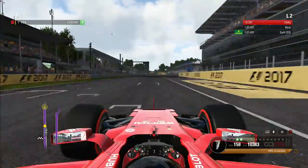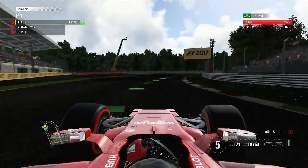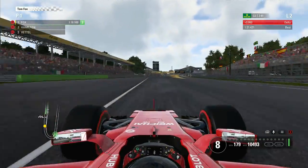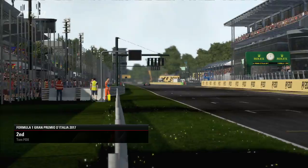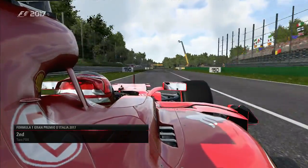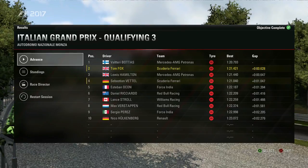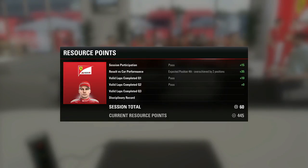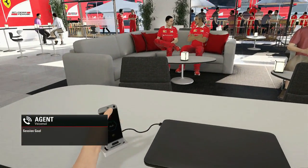Into Q3 we set a faster time of 1:24.4, which was good enough for pole position. We decided to go out one more time to set a better lap, went a little bit wide, and never actually improved. Got P2 again — this time Valtteri Bottas somehow found six tenths of a second after the chequered flag with all drivers in the pits. Thanks Codemasters. Still, it's a front row start in front of the Tifosi home crowd, and we do achieve our objectives — beat Vettel in qualifying and beat the team's objectives.